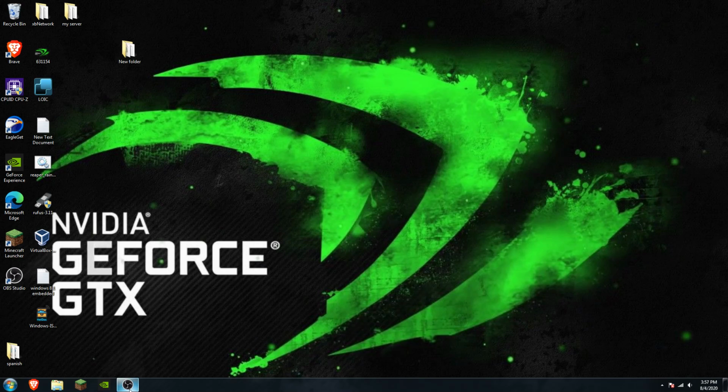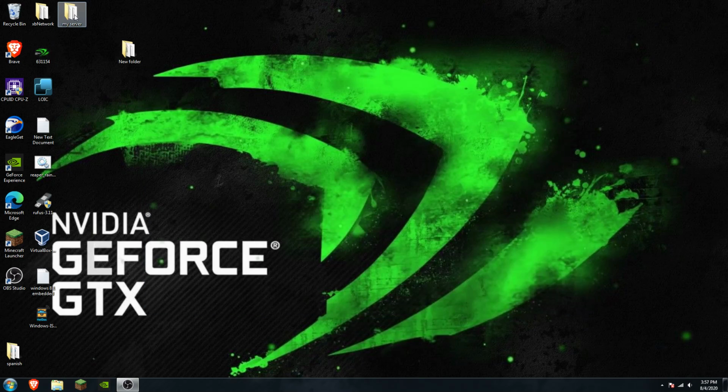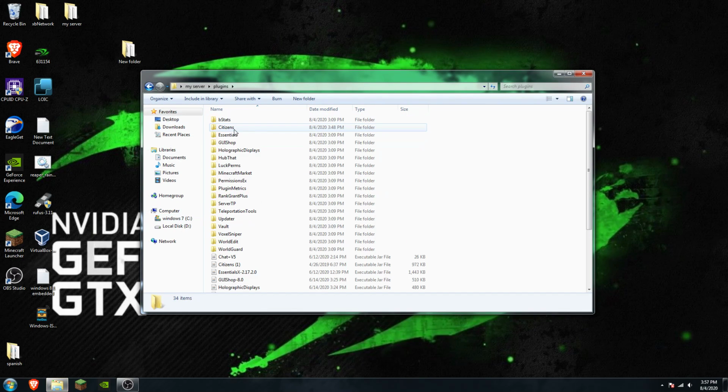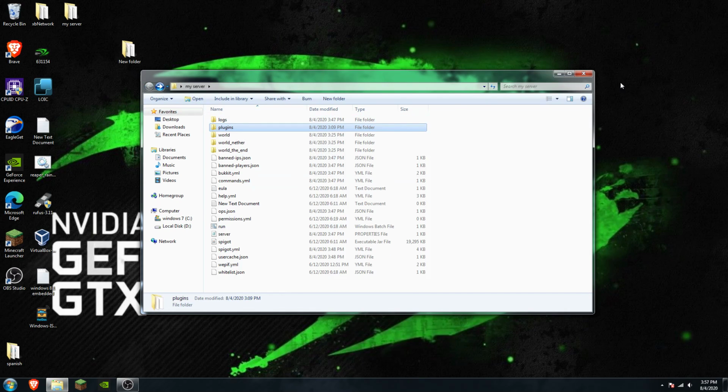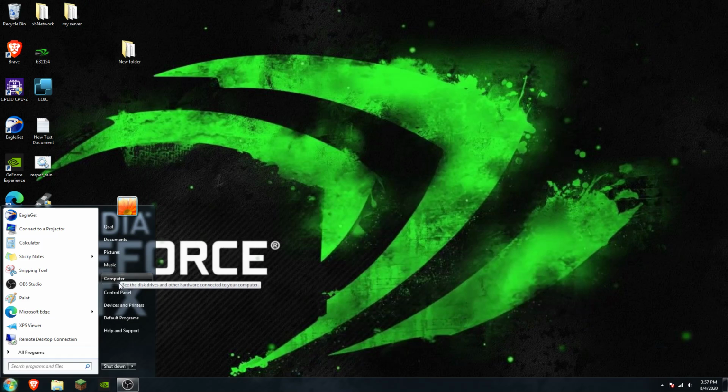So that's it for the video. So that's how to make a server. Now you can put all your mods and plugins in here. It's only plugins, but they're basically mods that work with different versions of Minecraft. Now this is my server right here. So the plugins I have are all these, which I really recommend. They're really good. World Edit and World Guard are crucial to have.